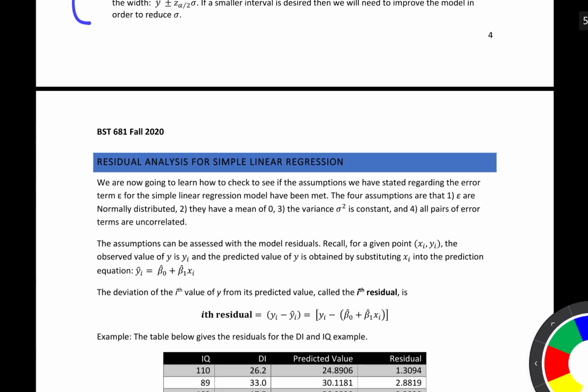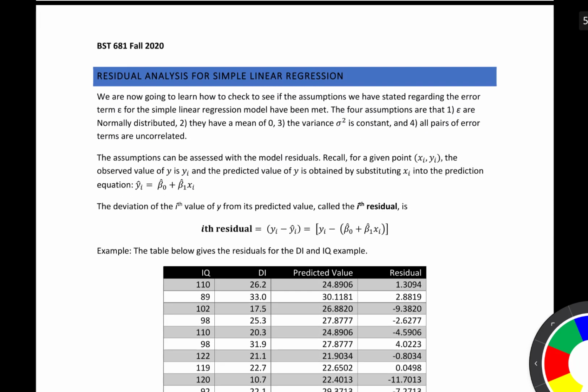Alright, so the last thing we're going to talk about is residual analysis for the simple linear regression, and I'm just going to briefly talk about this idea. The reason for it is we use a residual analysis to determine whether or not our model assumptions have been violated. Later, after we've talked about multiple regression, we're going to spend a lot of time talking about how to perform a true residual analysis. So here I just want to briefly mention some things that are done, but I don't want to spend a whole lot of time on it at this point because again, we're going to spend a lot of time on it later on.